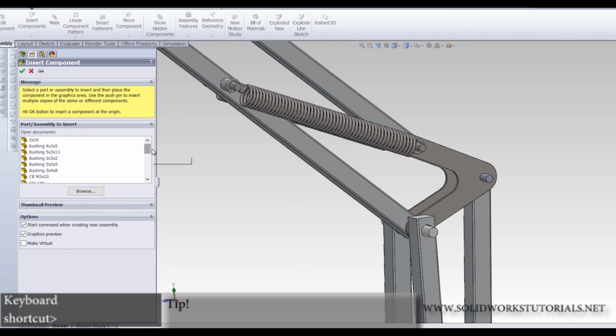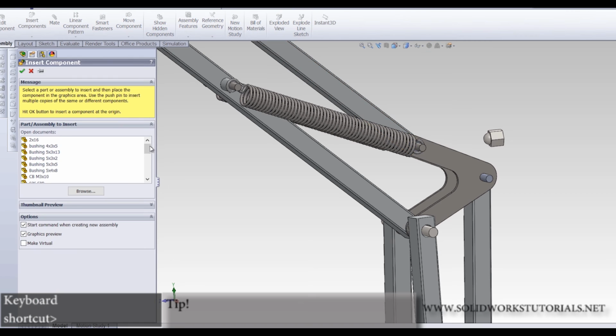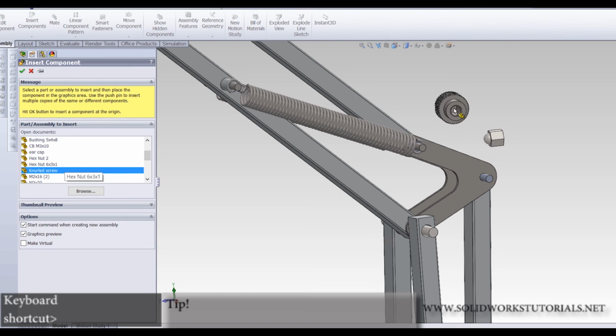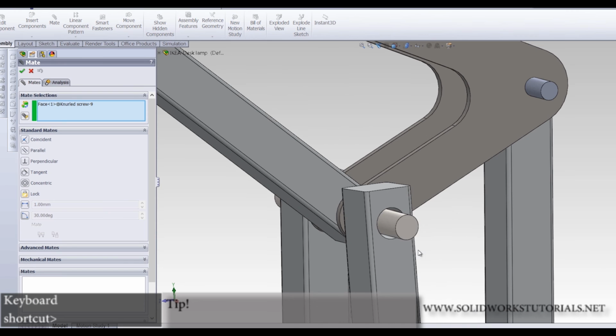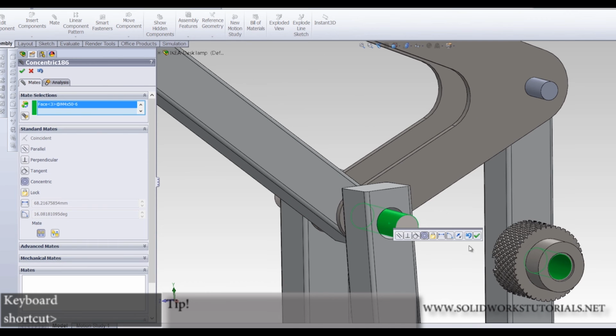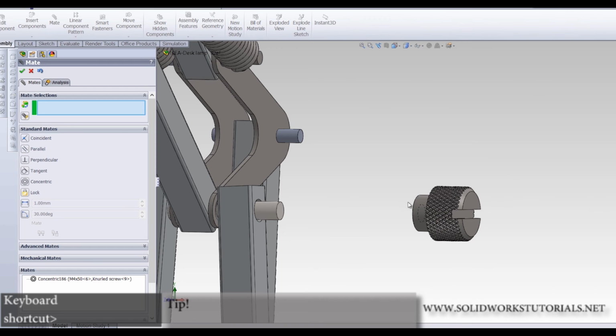Now insert hex nut and the knurled screw cap. First, mate it on this M4 that we just inserted, flip the direction, click OK. And we need another one.